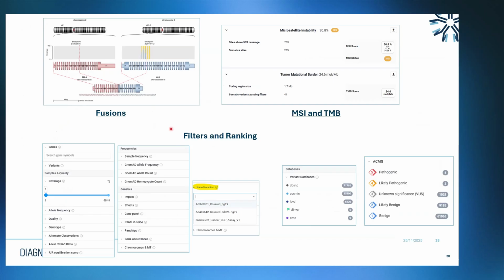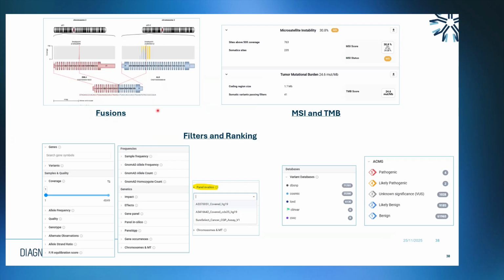So obviously, doing fusions depends on the panel you're using and whether it can detect fusions. But if you're using something like Agilent's CGP panel, which has an 80 RNA gene fusion module, we can detect novel fusion genes without even knowing the partner. And what's really nice about SeqOne is it gives you this nice visual representation of the breakpoints between the genes, and then actually shows you the two different genes and how that would look.